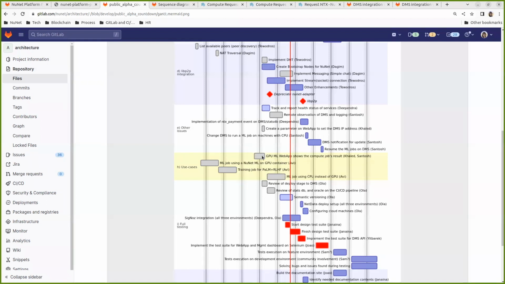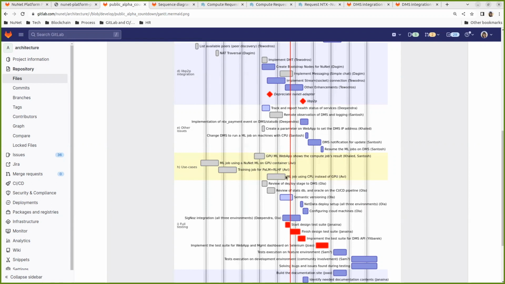This is finished, and we actually did some tests with the community regarding this use case. But we also want to run a machine learning job on a machine with CPU.